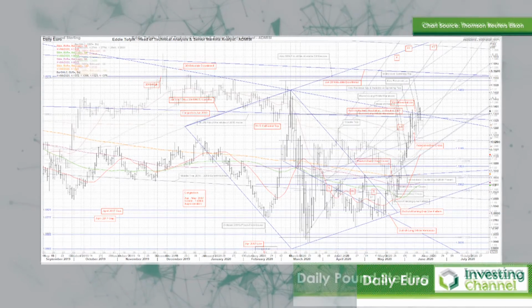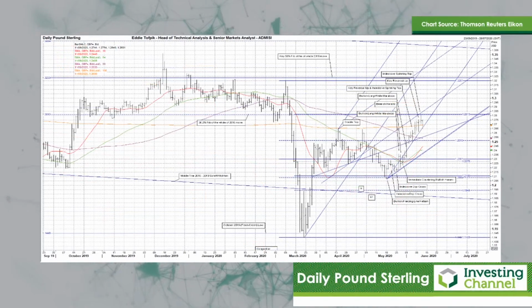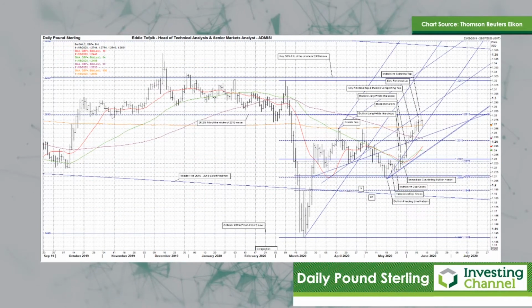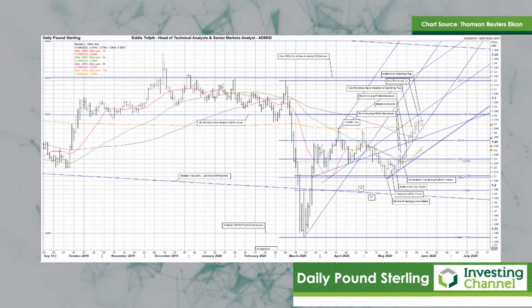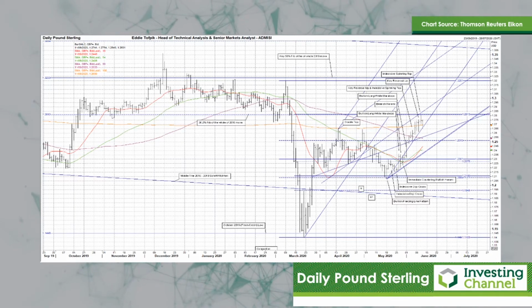Next chart I'd like to look at is cable, aka sterling against the US dollar. Here we have a sort of follow-on high yesterday to the previous session's key reversal up. It was a new recent high, but it was also an indecisive spinning top pattern as well that saw the rise halted by the surprising 38.2% Fibonacci line, the whole of the 2016 move at 128.12.